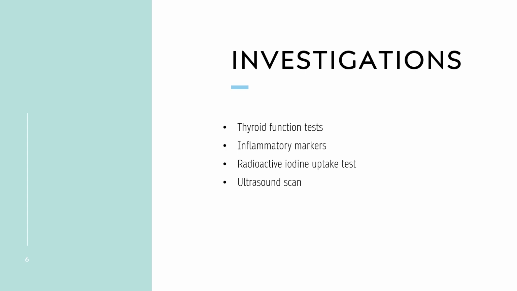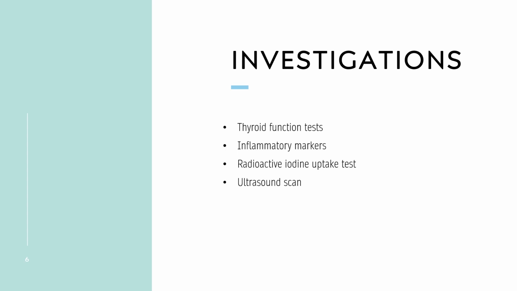One of the most important things to do, and probably one of the most obvious things you might think of, is doing blood tests and looking for thyroid markers in the blood test, looking for the function of the thyroid. So, for example, looking at those hormones, T3 and T4 that we spoke about in an earlier slide, seeing whether or not they are elevated in the blood. Obviously, if they are elevated, you would think this person potentially has hyperthyroidism. You can also look at things like inflammatory markers that tend to be raised in hyperthyroidism.